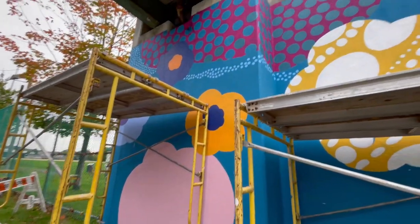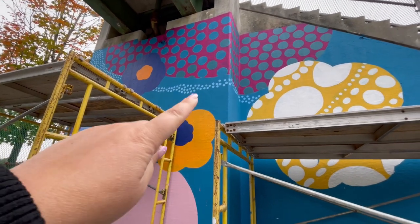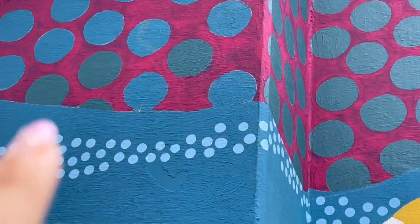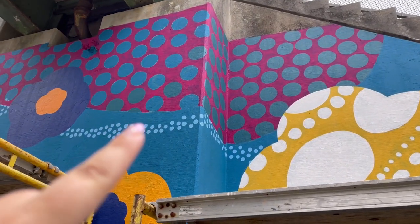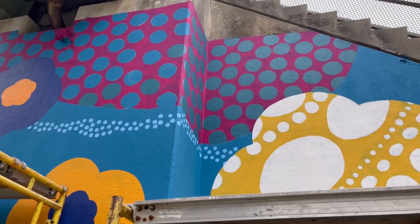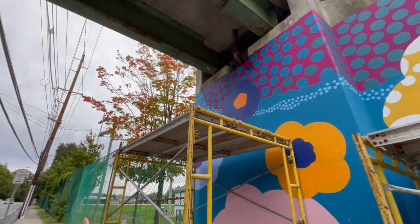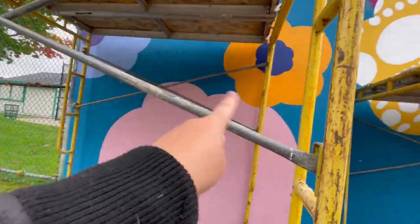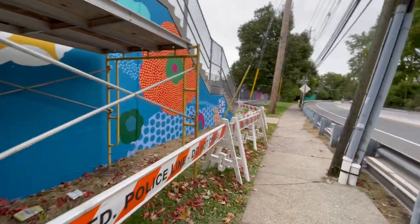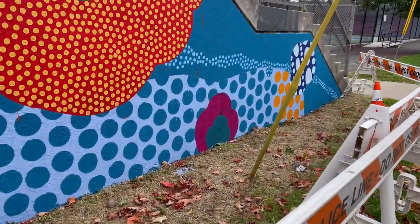I think it might be too windy to accomplish anything on the scaffolding. You see some of these dots, Chris painted them in, but if I were to try and get up there and do that today, the paint would just go flying across. It's just too windy. But I have a lot I can do under here and over here. So we'll see what I can get done today. All right, let's get into it.